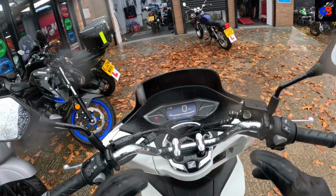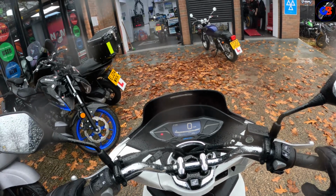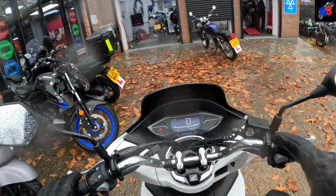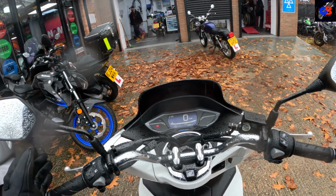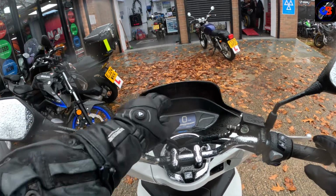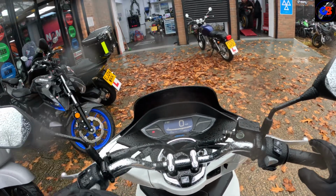Yeah, do you know what, today it is a fairly quick ride on this. It's an initial impressions ride. It has only just come into Into Moto, so I don't want to go too far afield with it, especially because that battery light's on. Now I should imagine it'll either need a new battery or just needs charging if it's been stood for a while, but it's riding perfectly as you'd expect. It's a Honda. Whoever buys this bike, I'm sure the guys at Into Moto will have sorted that out. That's a simple fix for them. As I say, it's either charge the battery, replace the battery. They'll do one or the other, I'm sure.